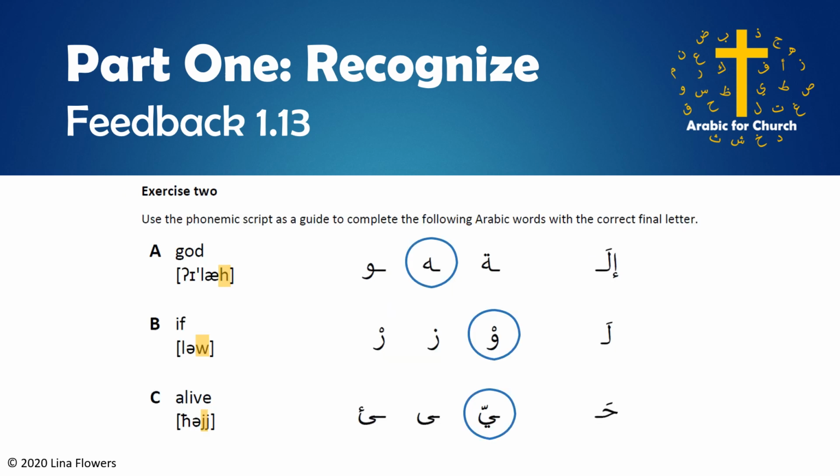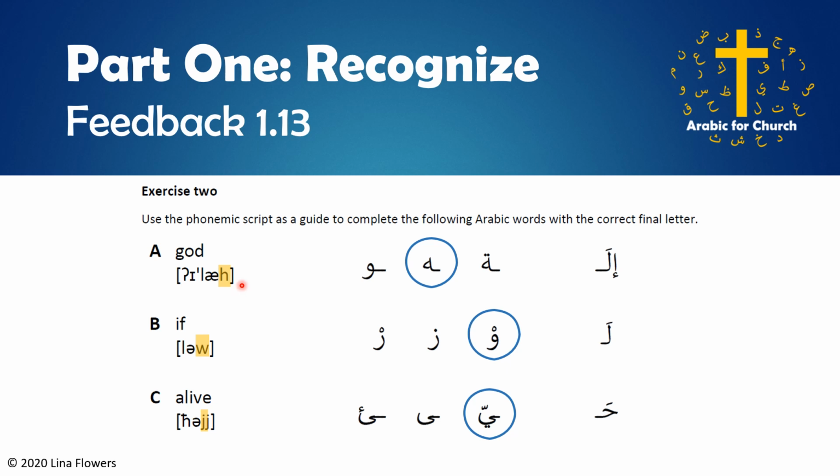Let's look at exercise 2. The first word in A is God undefined, so it's a small g. In English, when you want to say God, you put the capital G. In Arabic, we usually have the definite article al, so we say al-ilah. And of course, there are other ways to define God. So you would use the undefined noun, but in context, it's defined. So this is the word ilah.